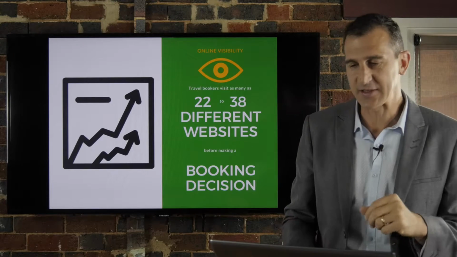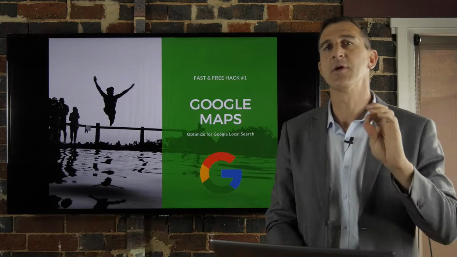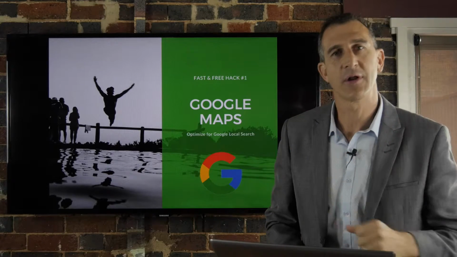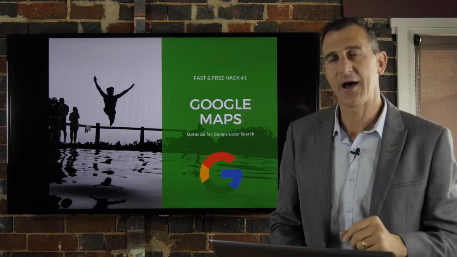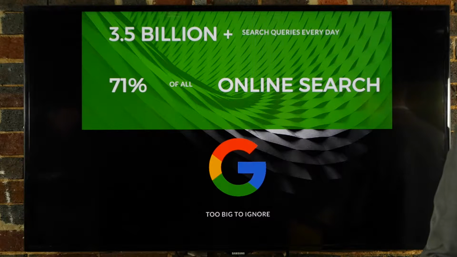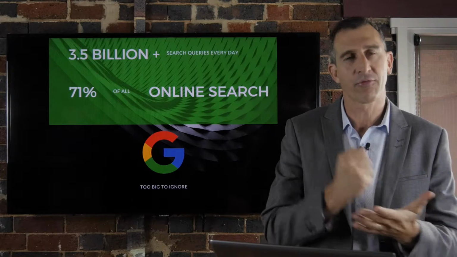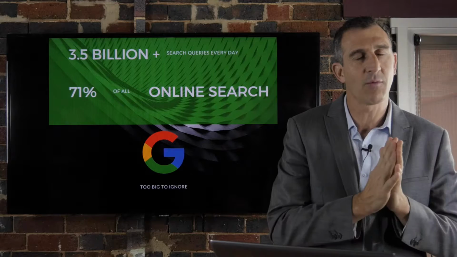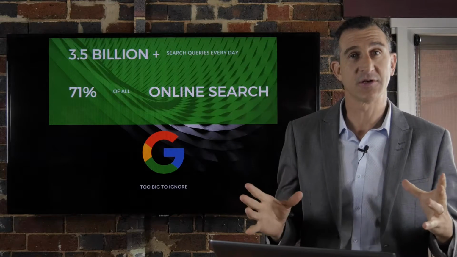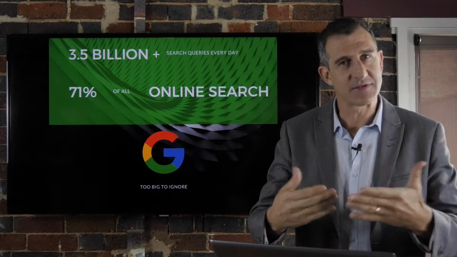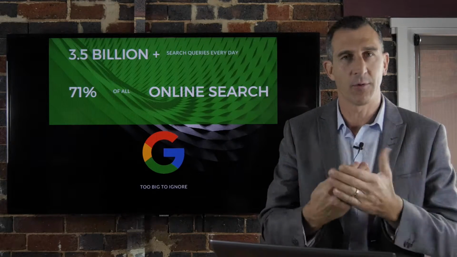So there's a fair bit in this. But these 3 hacks we think will do a lot of the heavy lifting to get you on the right path if you're not already on this path. So the 3 tips are, number 1, all around Google Maps or Google local search. You want to be optimizing your local search results. And I focus on Google here because Google's such a big player. 3.5 billion search queries every day they experience. That equates to 71% of all online search. So if we aren't trying to optimize your business within the eyes of Google, well, then we're not doing your business any justice.